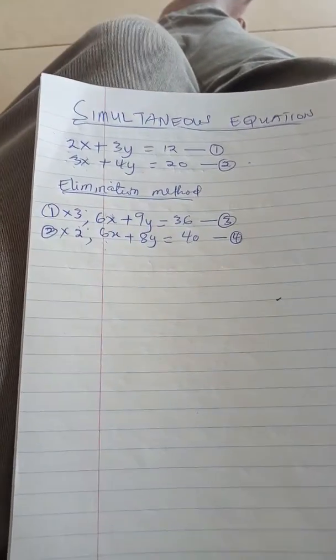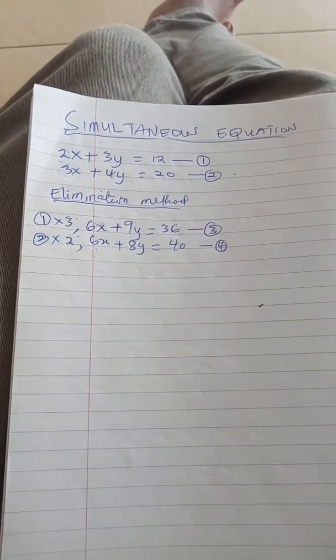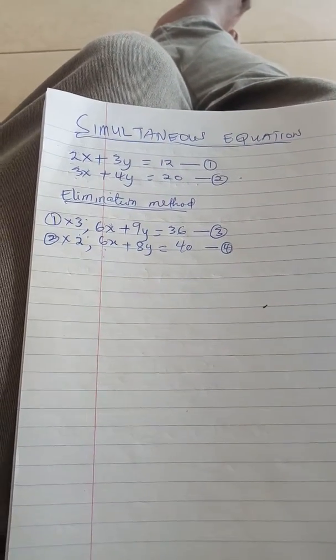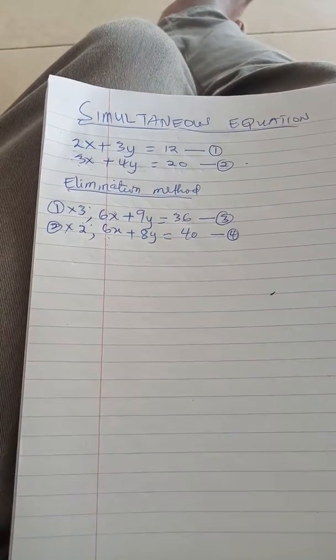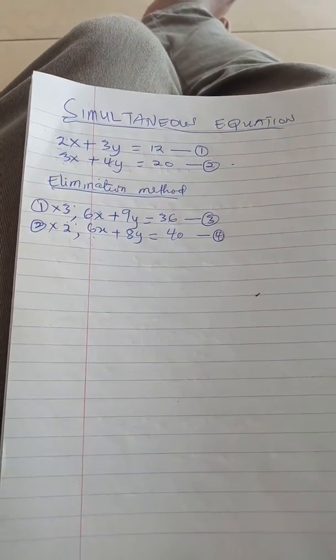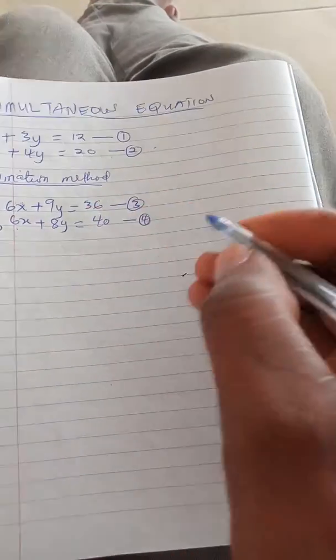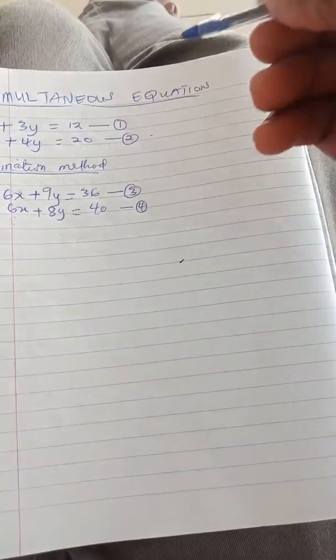If one of the signs is negative and the other is positive, you know that negative plus positive, if the coefficient is the same, will give you 0. And that's what you are looking for. You are taking the x away. But if the signs are not the same, the only way to get them to be 0 is what? To subtract. So I'll take one of the equations and subtract the other from it.